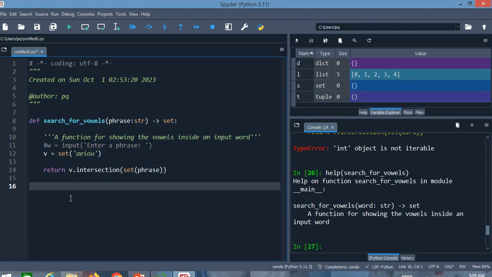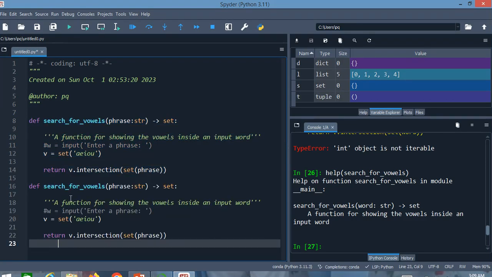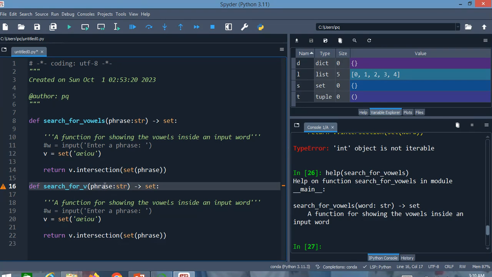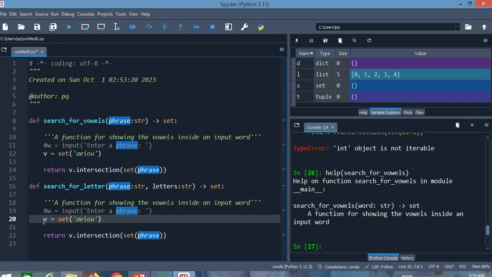Okay, control. Okay, let's change it to search for letters, phrase string, a comma, the second input which is letters with a string type. The output will be the same set.